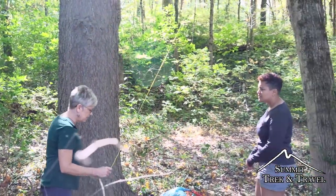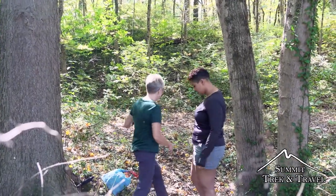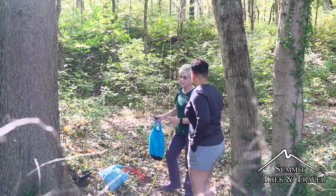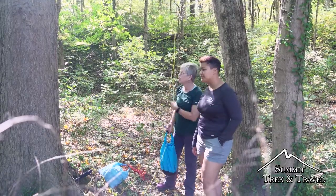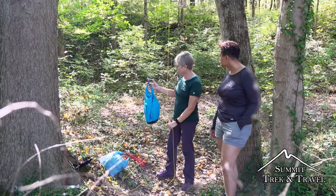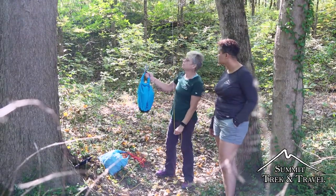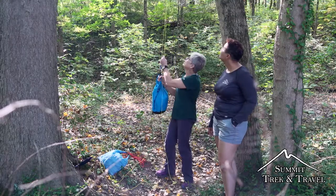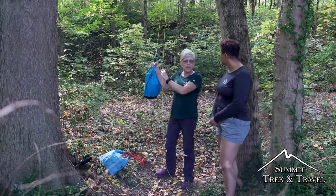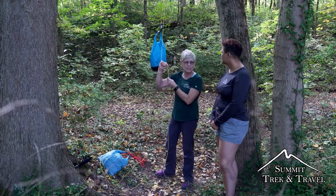A second way to use this — let's say you're not backpacking alone, let's say you're backpacking with a group of friends. Maybe instead of one bag, we have two, three, even four bags. This one slides pretty easily because it's light, but if I had four bags with food for like four days in it and I had to pull it up, it's going to get really heavy. The friction of the rope over the branch gets really hard — especially with a thin line, it hurts your hands if it's real heavy. So we're going to do something to make it easier.